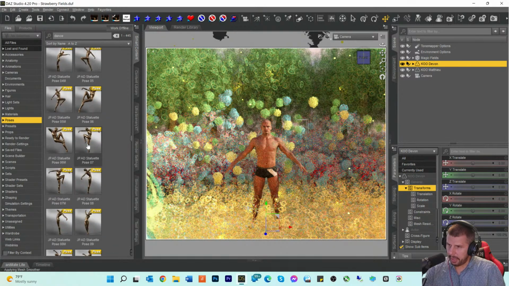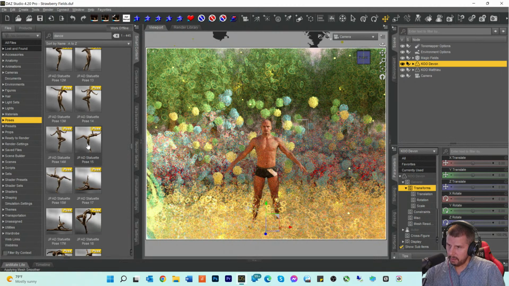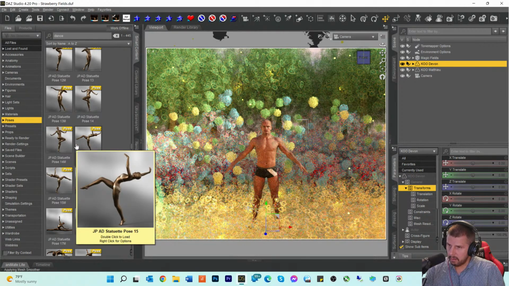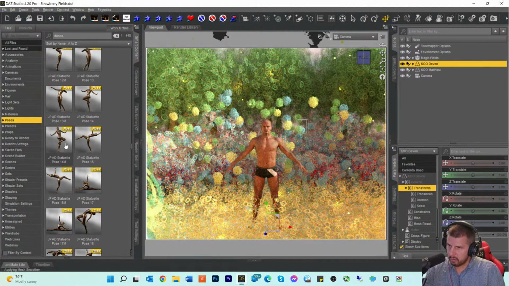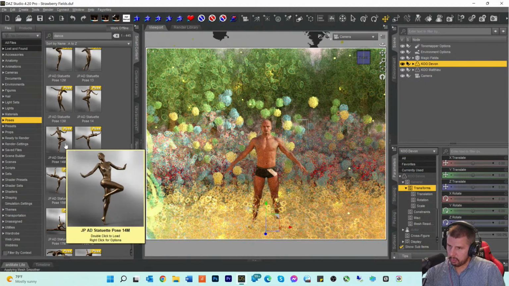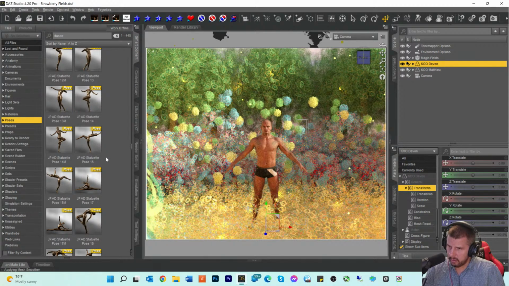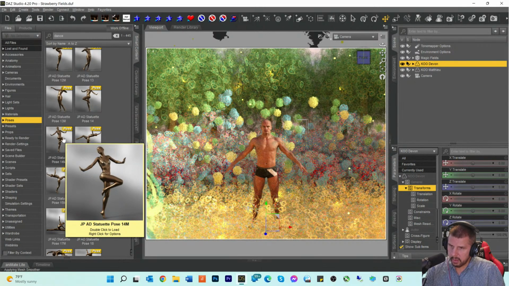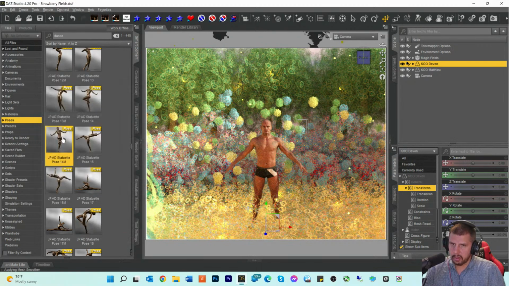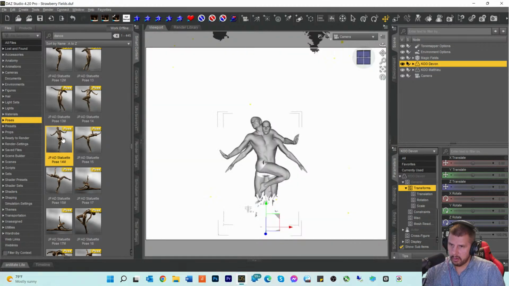I might have to go back. Which ones are these? These are statues. JPAD statuette. I think these are... let's try one of these on Devon. All right, that kind of works.